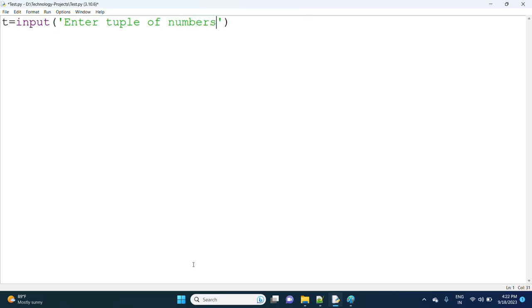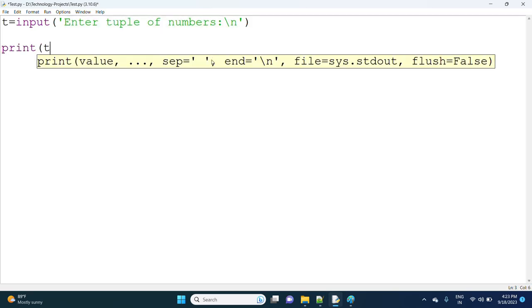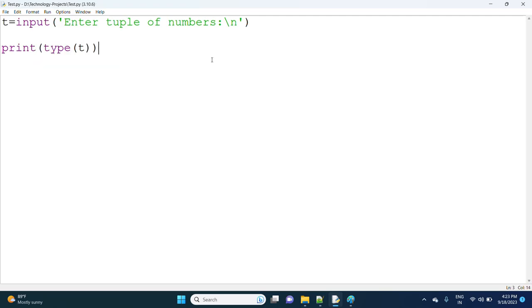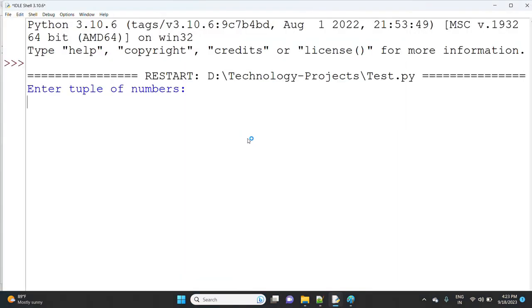But can you please confirm: if I give a tuple of numbers, is it going to consider it a tuple? Print type of t. Observe here, I will give a tuple of numbers 10, 20, 30, 40.